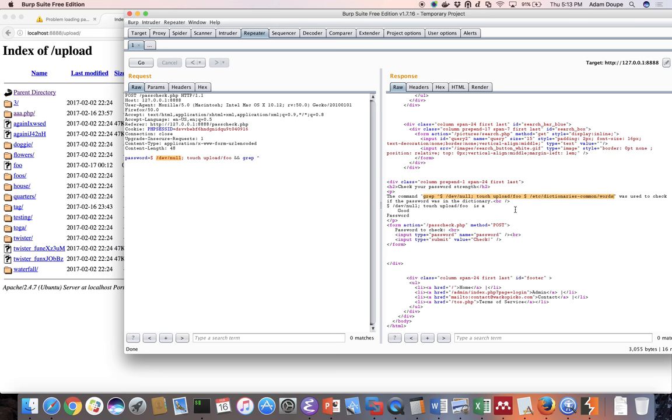Where do we put our input in? How did this input get into the program, into that PHP code? We put it in there. Where? Through the password field. Of what? One of the pages, when we put it unencoded.